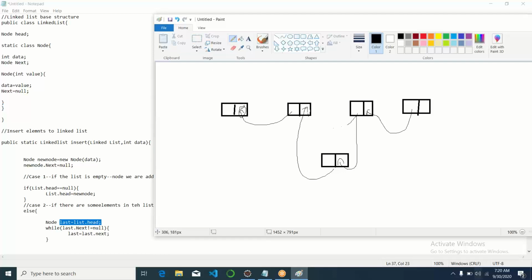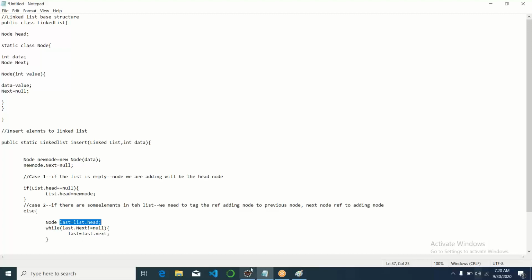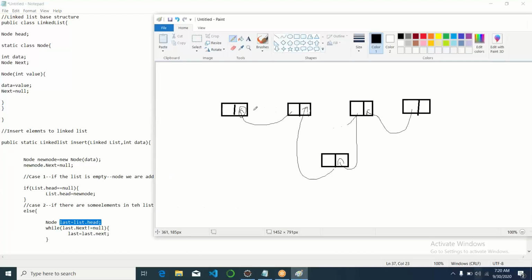If this is not equal to null, we assign last.next to last. So the reference of this is moved to last. Earlier my last reference variable was pointing to head. As we moved this reference to last, now last is pointing to this reference variable.